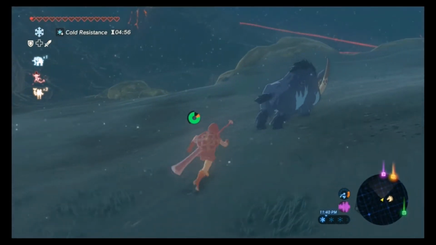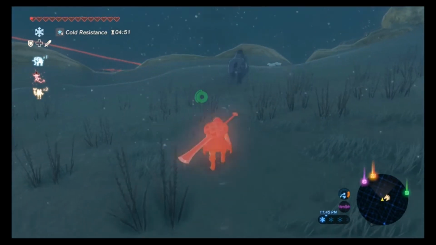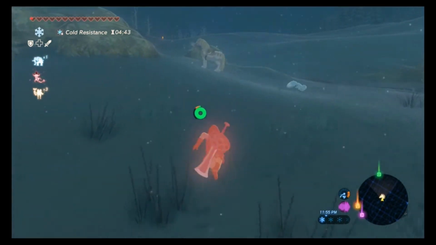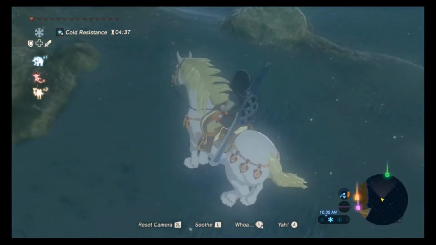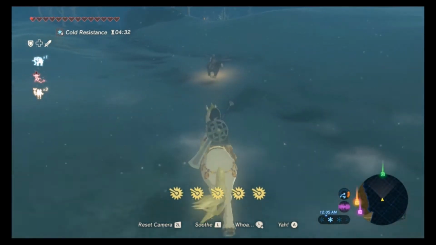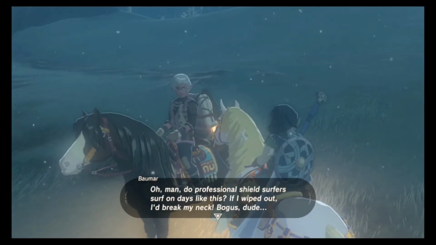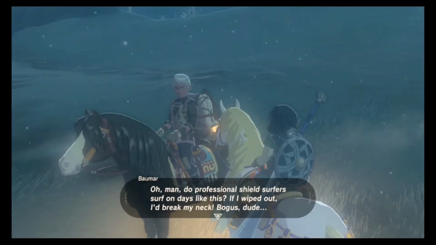Hey, you. Can I ride you? Like, wouldn't that be amazing to ride? Did it just disappear? Just up and disappeared. Vanished. Weird. Hey, you. Oh man, do professional shield surfers surf on days like this? If I wiped out, I'd break my neck.